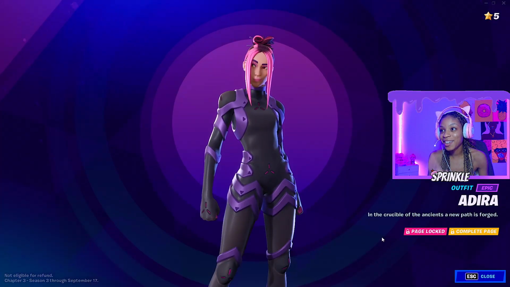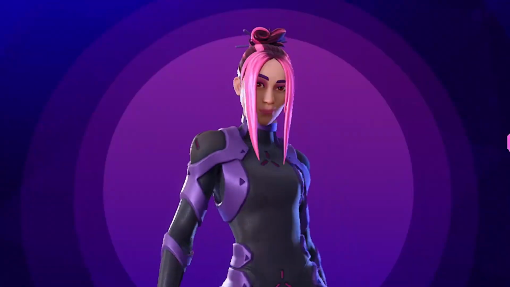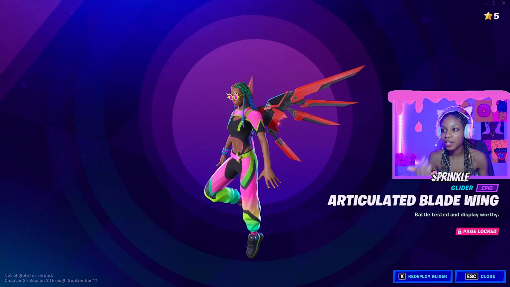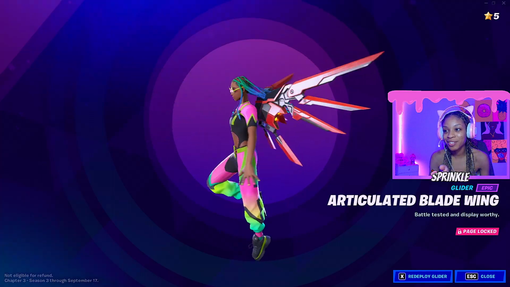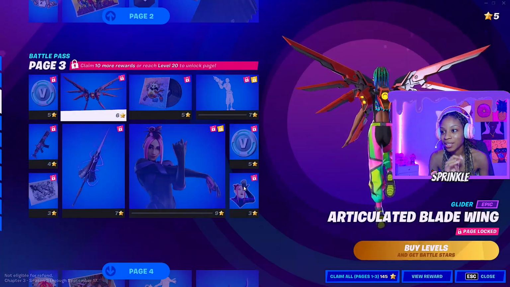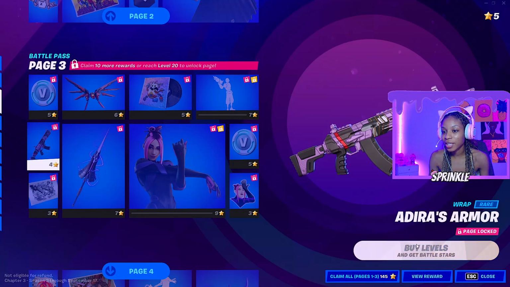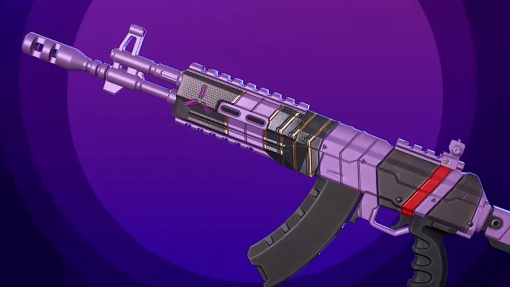Adira. And this is the girl I saw at the club in the intro with her two buns. She is super cute too. I like her a lot. These are not my favorites. We've gotten so many of these. I don't know why. They're so robotic and so huge and bulky. Dragon Rune Lance. This is sick. I like all the effects on it. Oh, dang. I thought it was going to be an animated rat to go with that. Oh, they put a little bit of animation here.